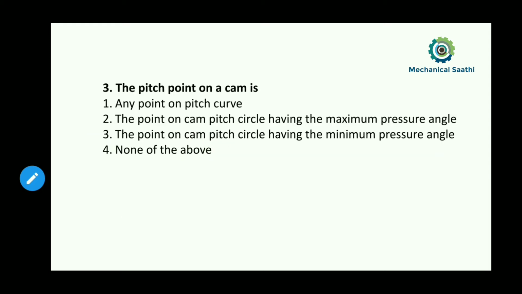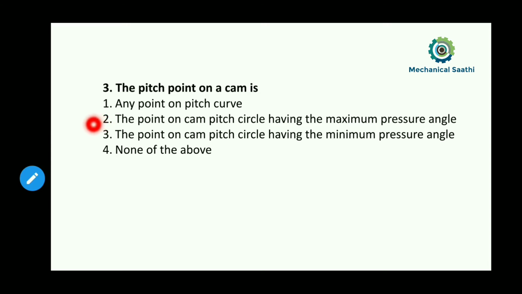So question number 3 next. It is asking about the pitch point. Basically, what is a pitch point? Let us read it. The pitch point on a cam is what? Options are given: any point on the pitch curve, or the point on the cam pitch circle having the maximum pressure angle. So the point on the cam pitch circle having the maximum pressure angle is the correct answer. At the pitch point, the pressure angle is maximum. So option 2 is the correct answer.